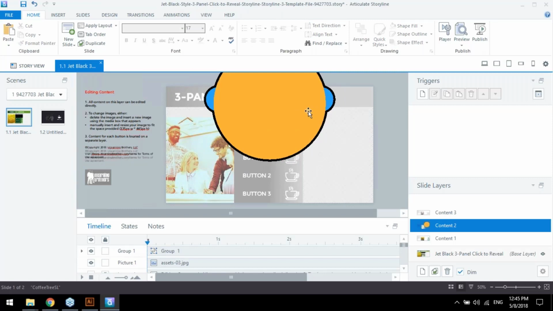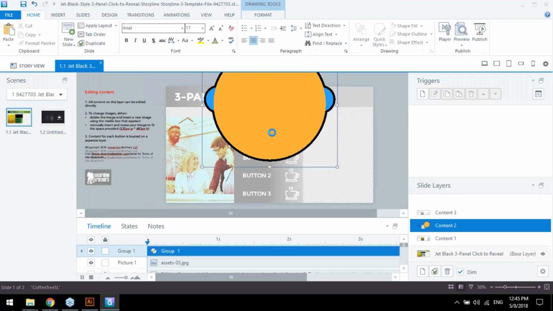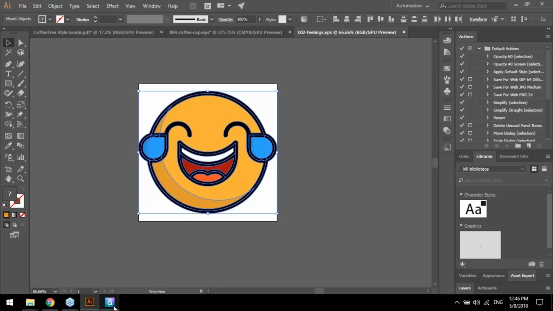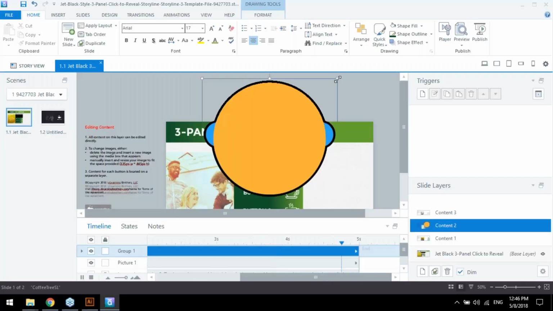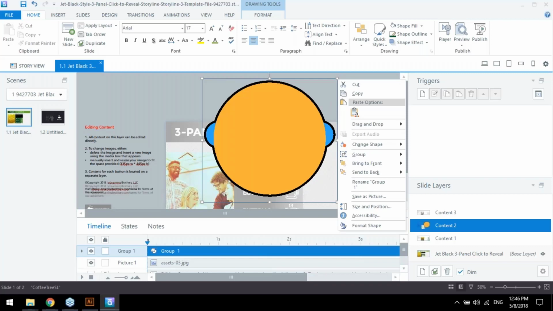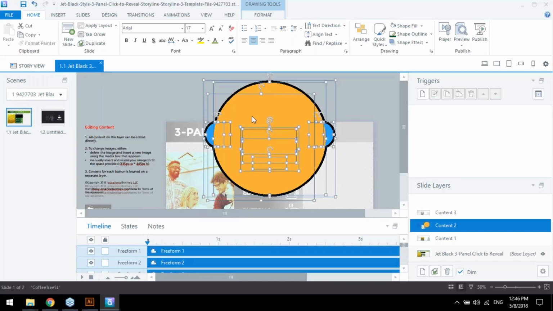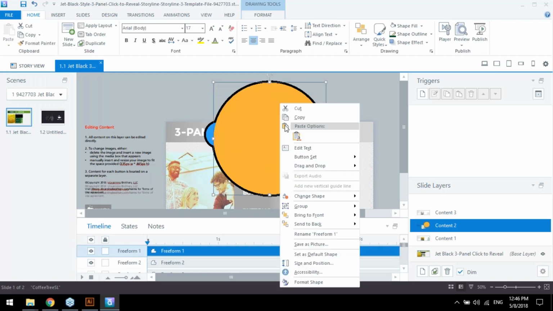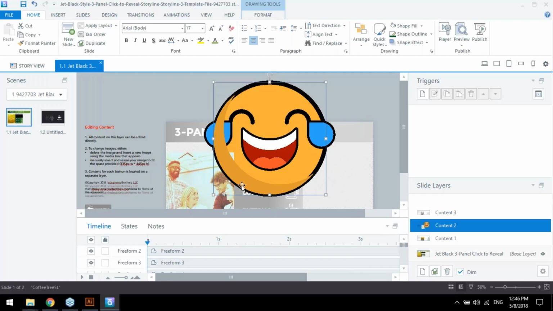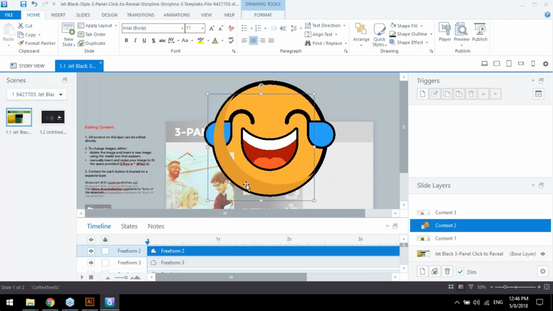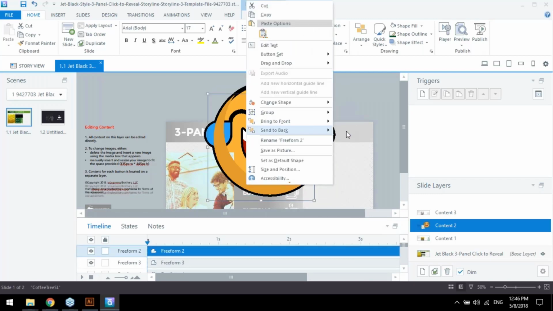We'll figure it out. Oops. Please don't die. Okay. So I will just ungroup this again so I can move my layer back and forth. Send to back. Yeah. Now I have again my face, the face of the emoji.